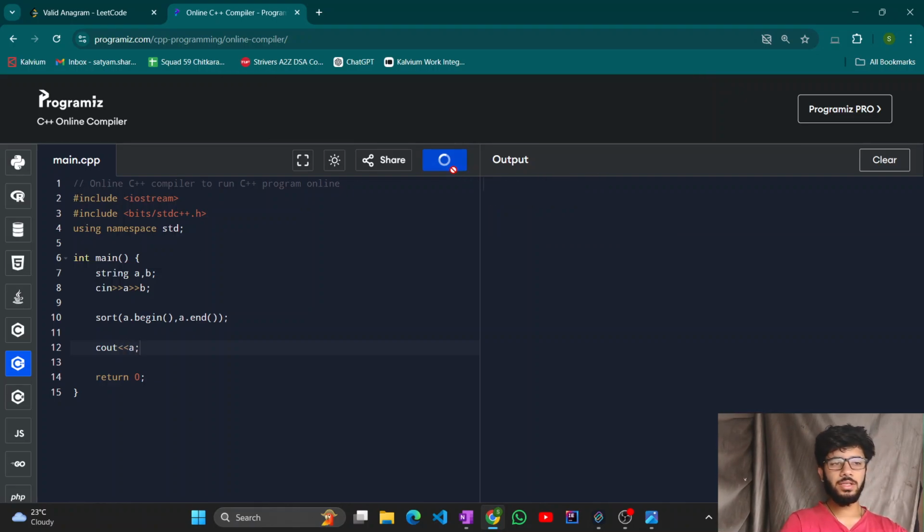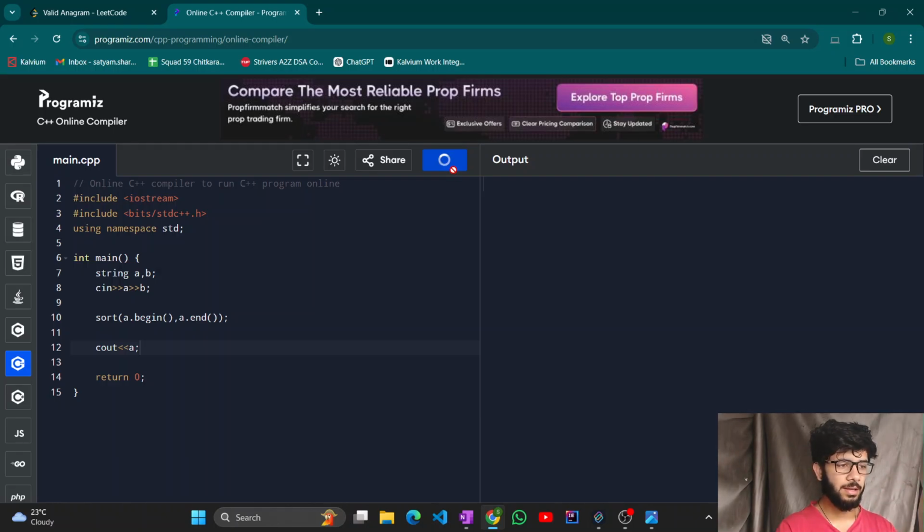Now let's run it and see what has happened to it. You can see something has been sorted. The first word which I have given is sorted.